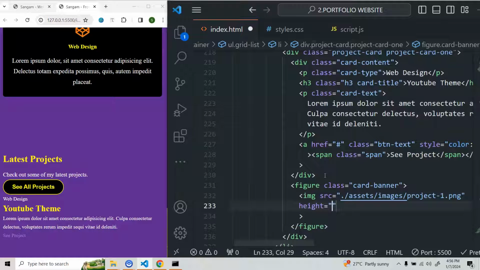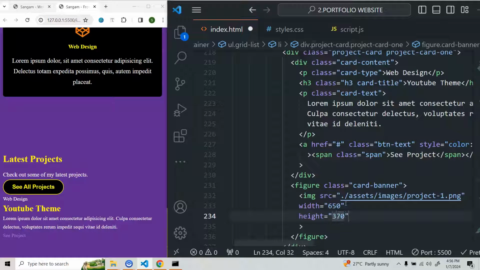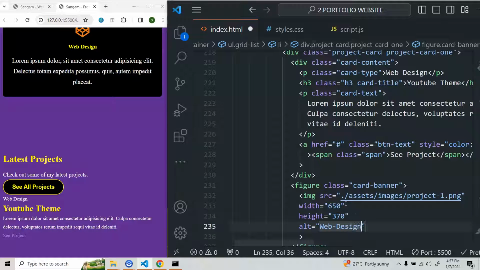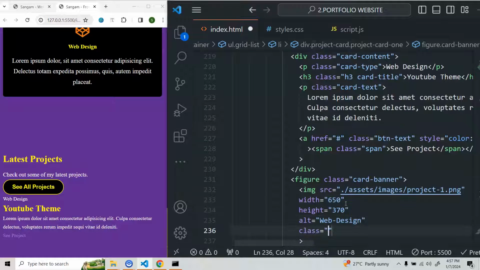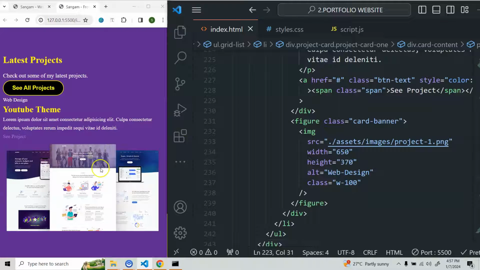We'll do width of 650, and then we'll do a height of 370. Alright, and here we'll give an alt as wave design, and we'll give a class name of w100. Save it. So you can see that we are getting this one.